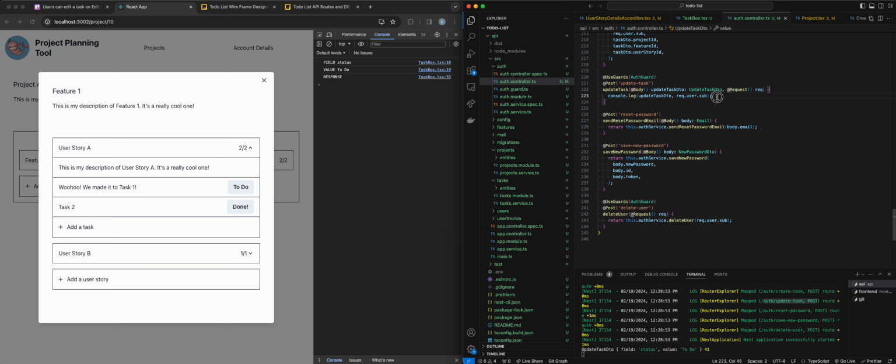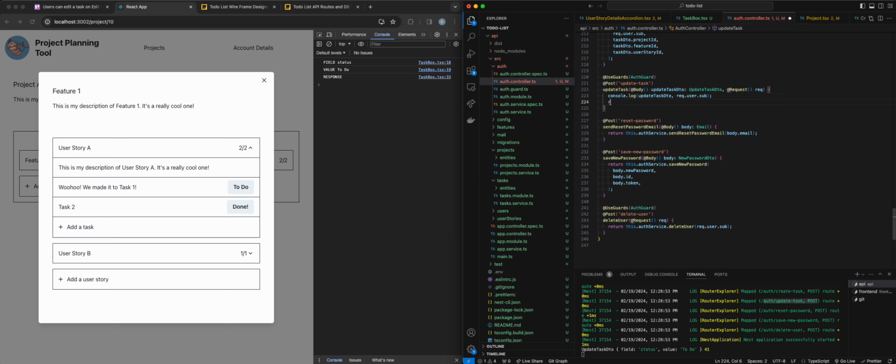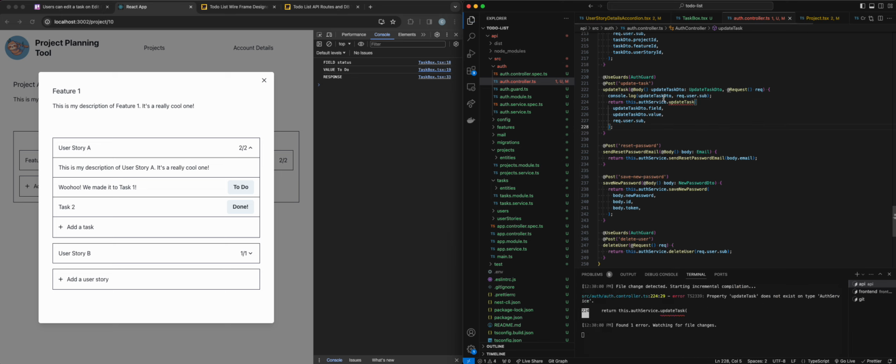Okay, so we need to go ahead and return this.authService.updateTask, and we are going to send in the field, which is going to be updateTaskDTO.field, and then updateTaskDTO.value, and then we are also going to send in the user ID, req.user.sub.